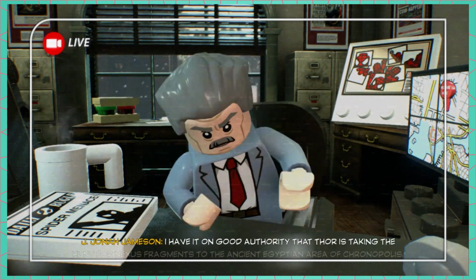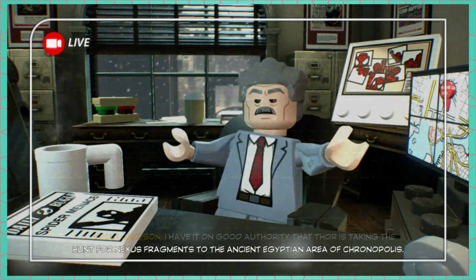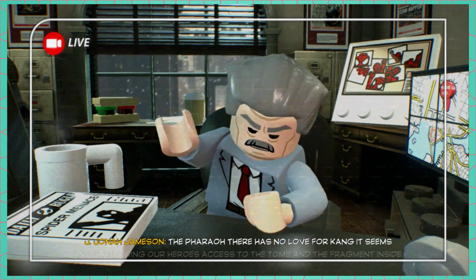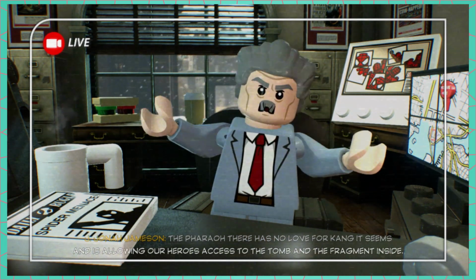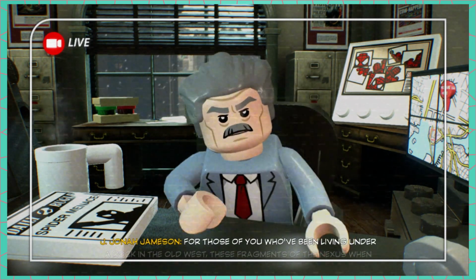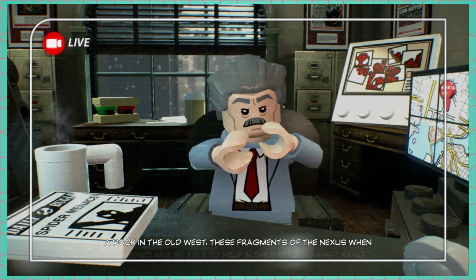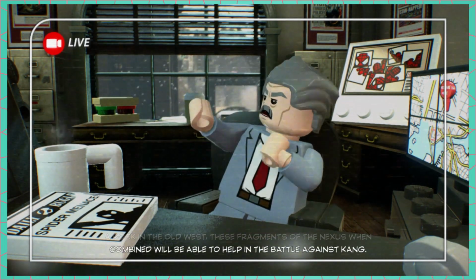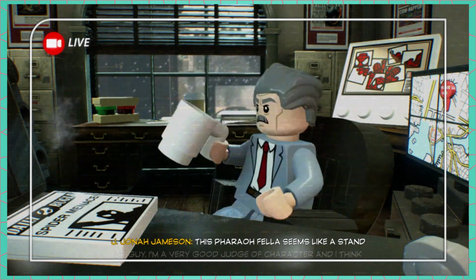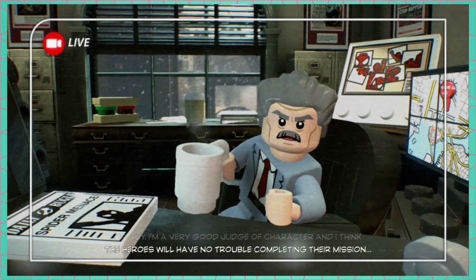I have it on good authority that Thor has taken the hunt for Nexus Fragments to the ancient Egyptian area of Chronopolis. The Pharaoh there has no love for Kang, it seems, and is allowing our heroes access to the tomb and the fragment inside. These fragments of the Nexus, when combined, will be able to help in the battle against Kang. This Pharaoh fella seems like a stand-up guy. I'm a very good judge of character, and I think the heroes will have no trouble completing their mission.